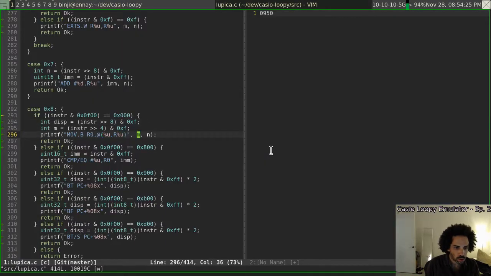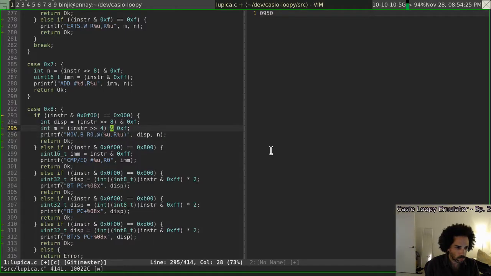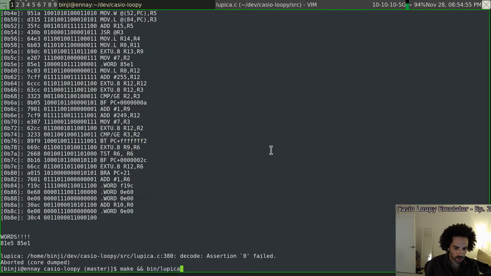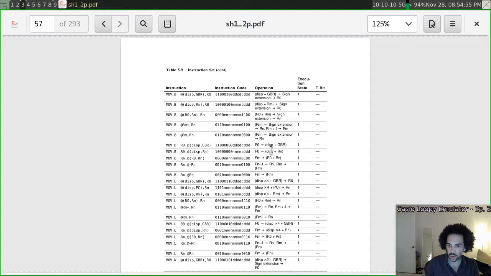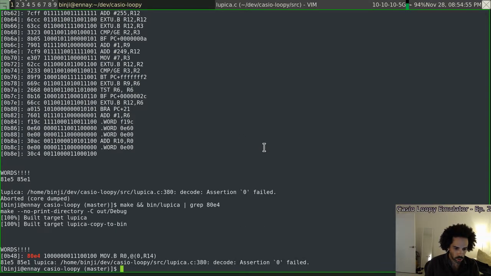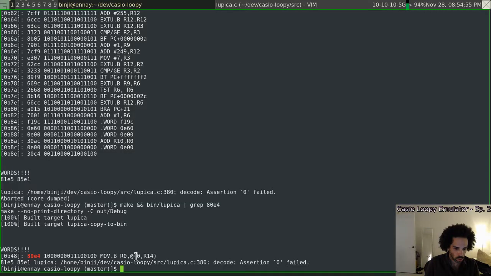Okay, this is disp, this is M, no, N. Not like it makes a difference, but that was 8, 0, E4. R0, 0, R14. Nope. Shouldn't be 0.